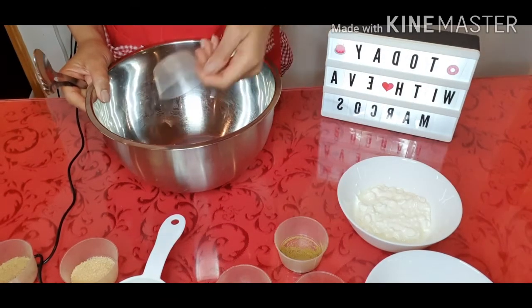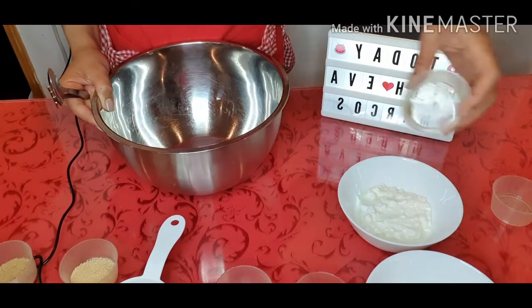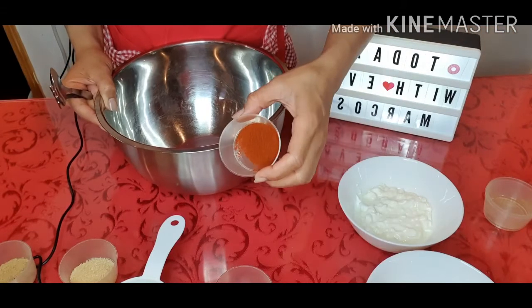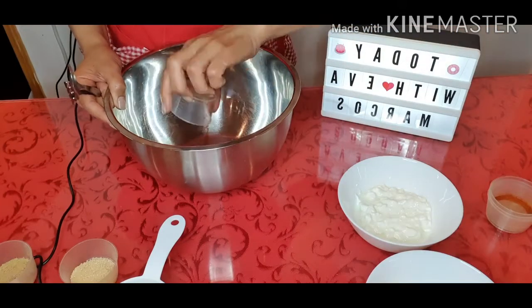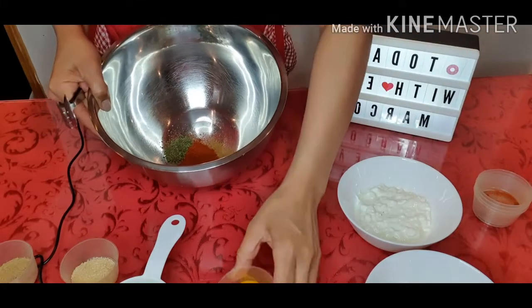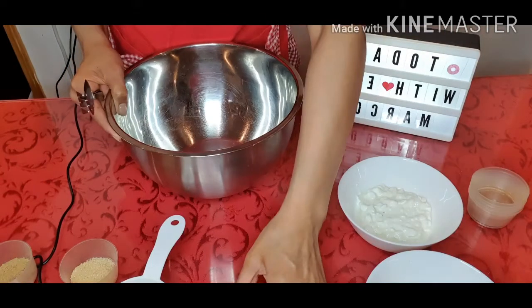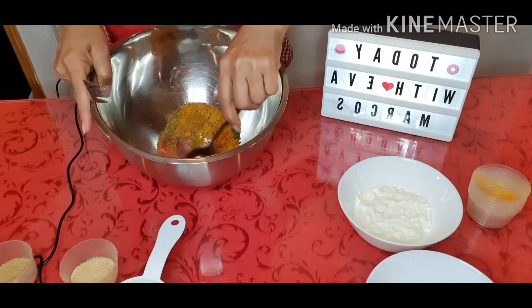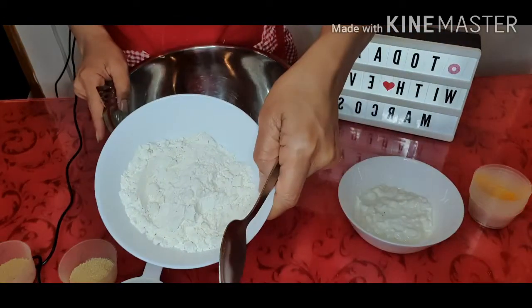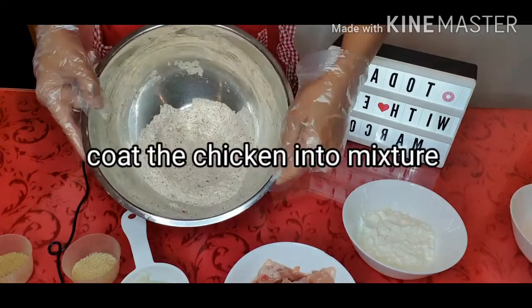The coriander, the cumin, turmeric, chili powder, mild curry powder, and the paprika. I have to mix all together, and then the flour. Then add the chicken. I have to heat the pan.